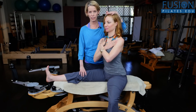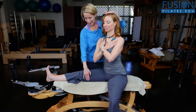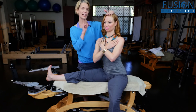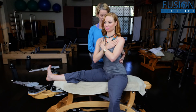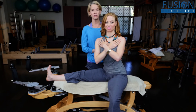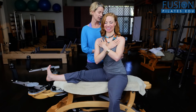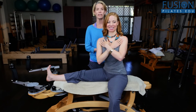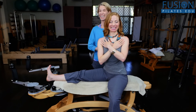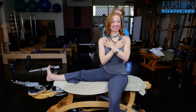First we cue the rotation again with the same transverse rotation of the pelvis to the left as she reaches out through her inner right leg, and then that's a cue to her spine so she can start to rotate from her rib cage. But Casey, with her scoliosis, really wants to bring her rib cage to the right. I'm going to give her a little tapping so she feels some cueing to shift over and stand onto that left side — there you go, nice, even a little bit more. Beautiful.